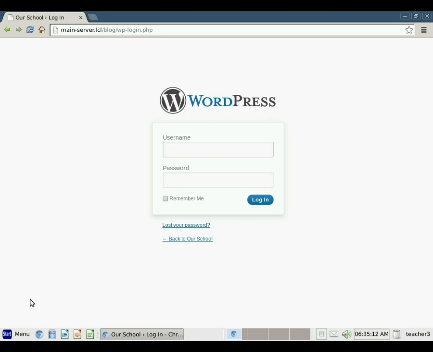Now there are usernames and passwords both for the Philippines and for Tanzania. And I'm going to use the Philippines username and password. So one of the usernames is grade 9, and your IT teacher will be able to tell you the password for that user contributor account. So I type in the password and then I click log in.